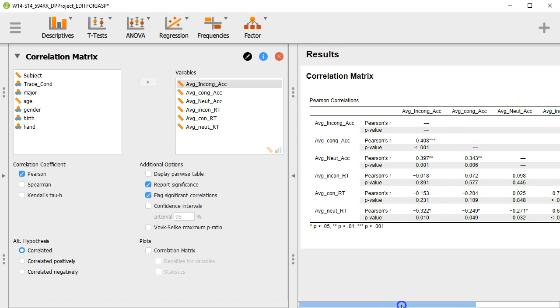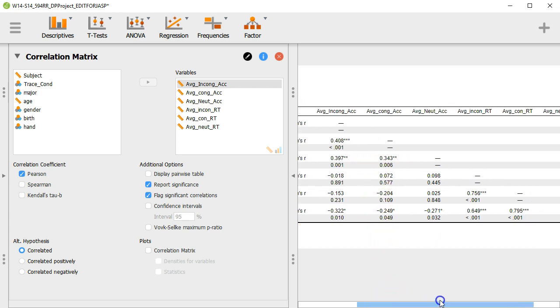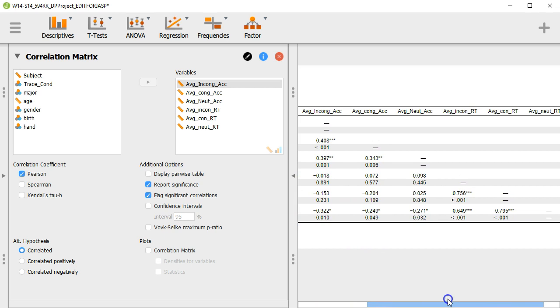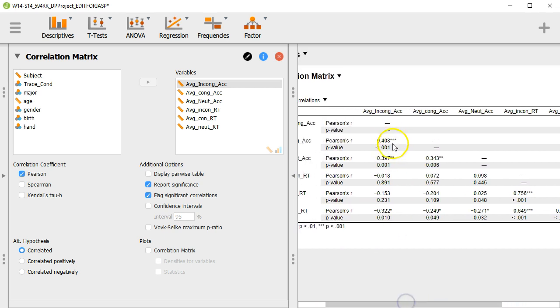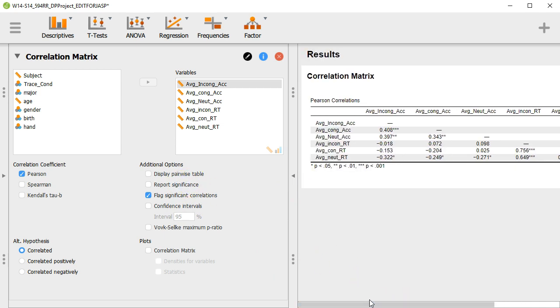And so in the table, you will have 1, 2, or 3 asterisks for your r's. So the asterisks appear next to the r value, not the p-value, because I can go ahead and uncheck report significance, and here I have an even more compact table where I can flag those correlations.